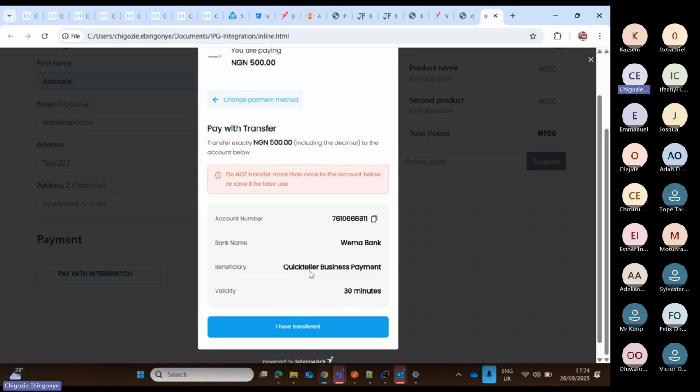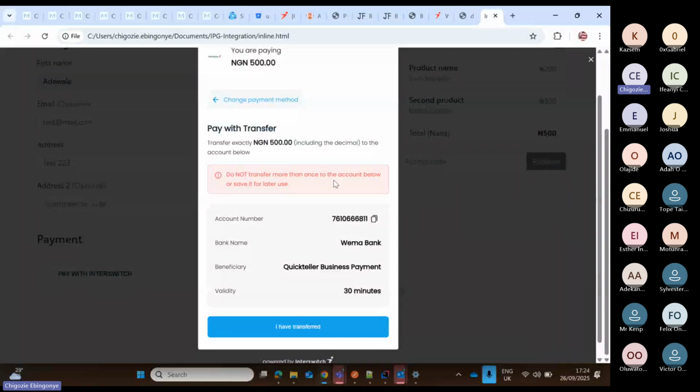For each of these transfer accounts, we have different providers, right? Today we have integration with Wema Bank, Zenith for transfer, 9PSB, and different other providers. But there are two routes: static and dynamic.